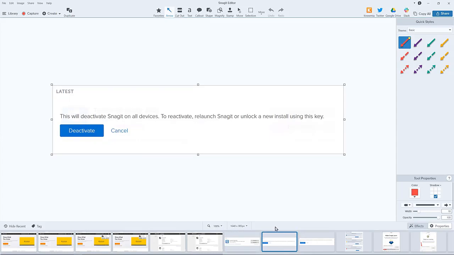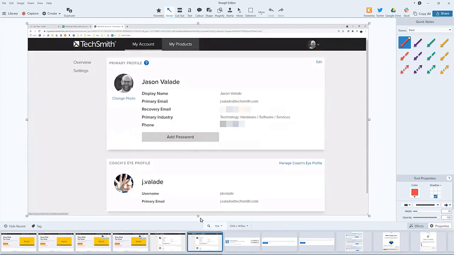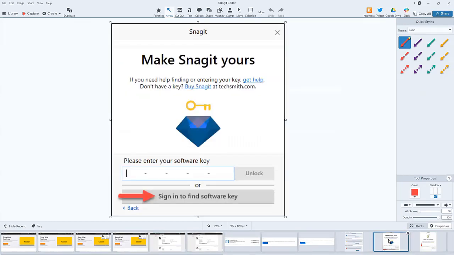The reason I took all these images individually is, one, you can see them really large on my screen. They're nice and clear. There's no chance that the text is going to be blurred or unable to be read. There are things on these images that are blurred out. One is my personal recovery email and my phone number, because I just didn't need those in the video. Those don't need to be out in the world. However, my TechSmith information, which is public knowledge, no problem. That's out there. Happy to help out. And then I would grab any other images associated with the video in terms of when we would reactivate a key, both in Camtasia and Snagit.